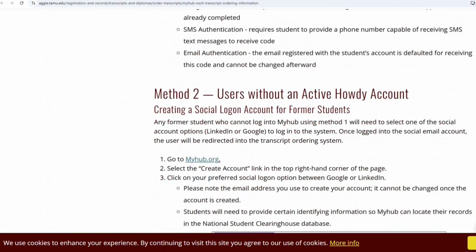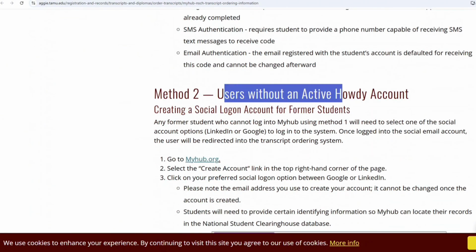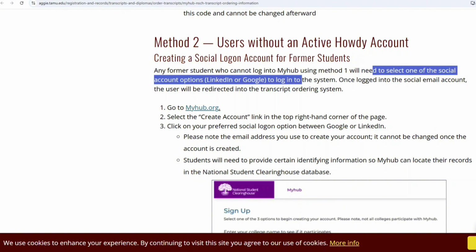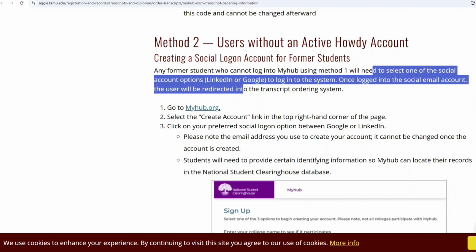Then there is method two, which is for users without an active Howdy account or a student account. You need to create a social login account for former students. You'll need to select one of the social account options, such as LinkedIn, to log in. Once logged into the social email account, the user will be redirected into the transcript ordering system.